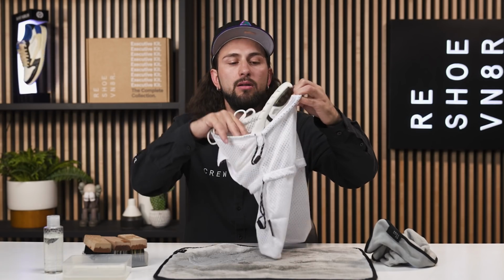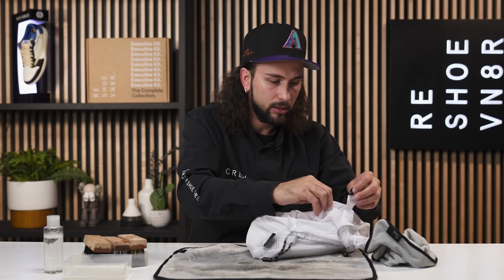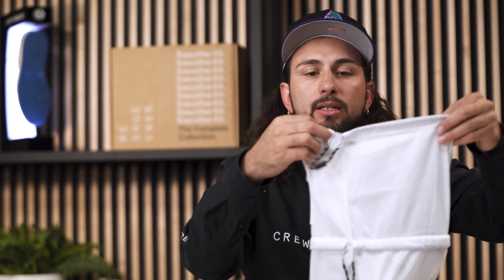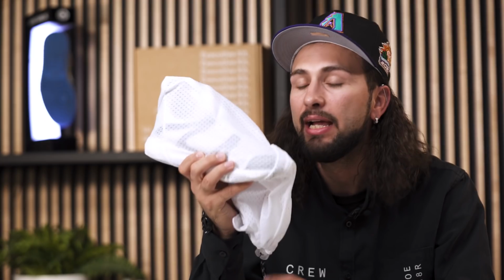Now we just gotta grab our shoelaces, sneaker laundry bag, as well as our sneaker laundry detergent, which is right here. Place it in the pouch, button that up, make sure this is nice and tight. All right, our Louis Vuitton sneakers are safely secured in the bag. Now we just gotta go ahead and put this in the washer, wash with cold water, and I'll see you guys before you know it.